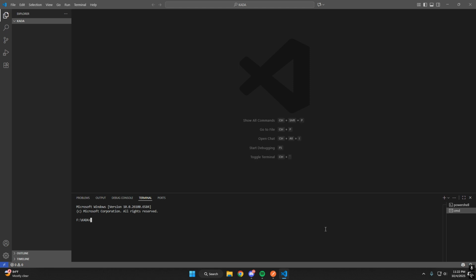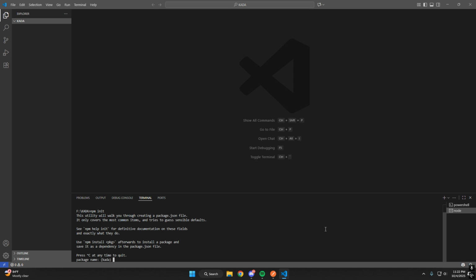So I'm just gonna initialize the project first. So npm init. The package name, you can use any name you want. I'm gonna name it express exercise.